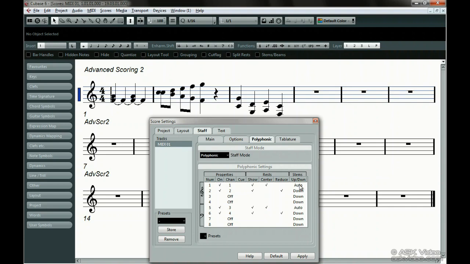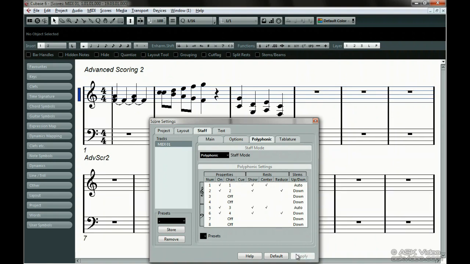Like I said, the defaults should be fine. We can change them if we need to afterwards. Now let's hit apply. You may get a dialog that says, "Some notes will not belong to any voice and may be hidden. Correct these notes?" Choose correct. In our case, we didn't see that, but it might come up.